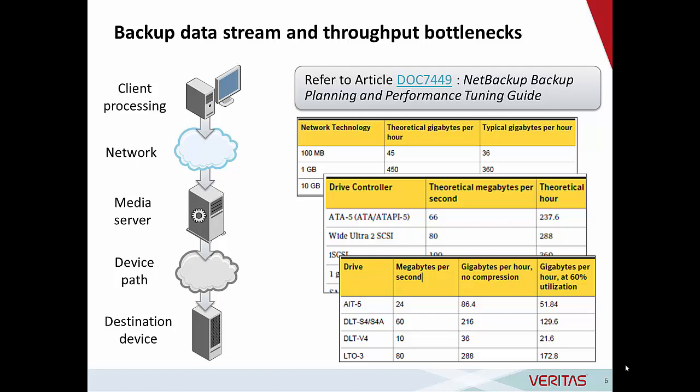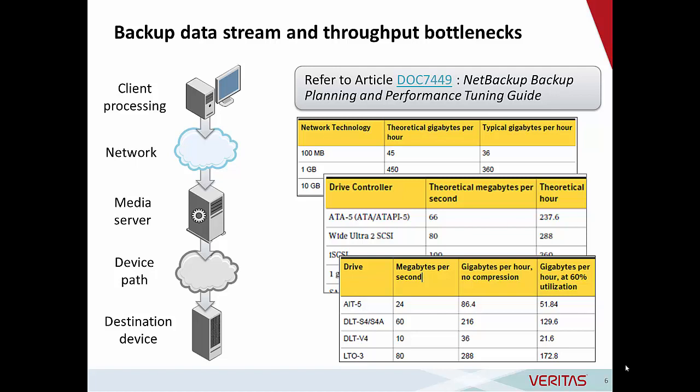The first step in the performance tuning process is to identify bottlenecks in my data stream. In order to do this, I have to take a high-level view of the entire path that my data has to take, beginning at the hard disk on the client system and identifying every interface that it has to pass through on its way to the backup server and then eventually onto the target backup device. Every device that's involved, every interface that's involved, every network that's involved, basically every hoop that your data has to jump through on its way to its final destination is a potential bottleneck.